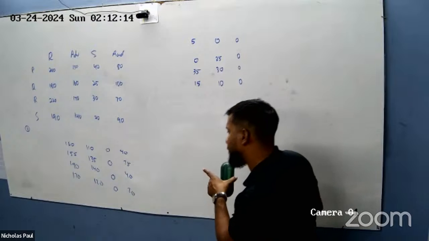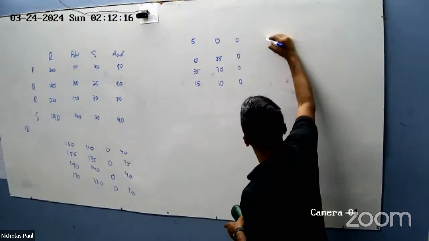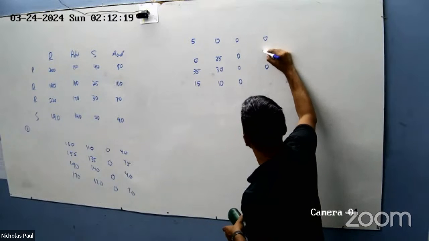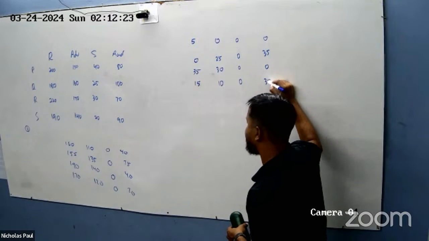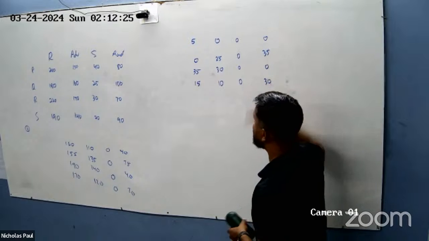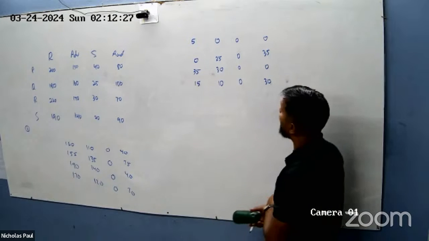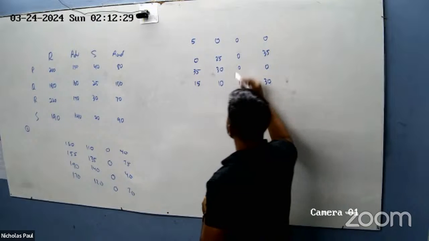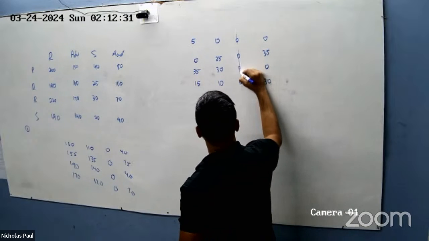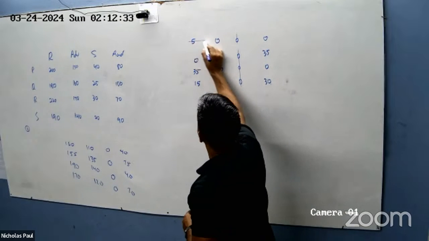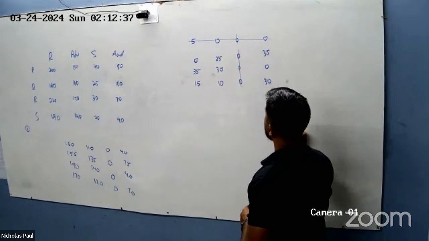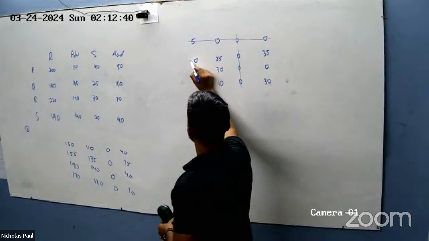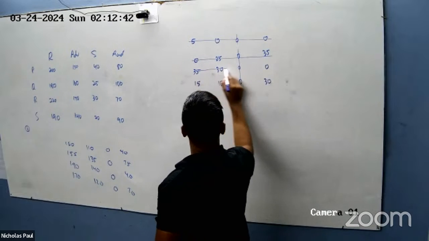And then you have what? 40. So this is 0, this is 0, this is 35, and this is 30. Okay, right. Obviously, we have 4 zeros here. So we're going to draw our first line here, our second line here. Which one stops? You draw your next line here and draw your next line here.